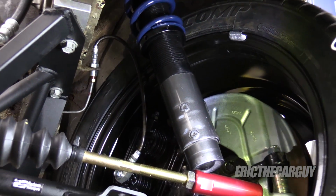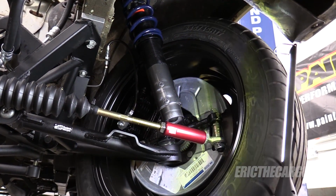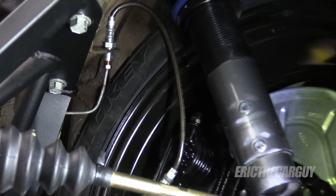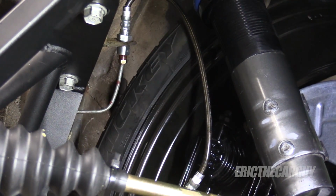Doesn't seem to be the same issues over here as there were over there. Maybe I could just bend the brake line a little bit. Well, I spoke too soon. I haven't fully tightened those brake lines down yet. I just put them in a position just so that they would be there. So it does appear that some steering stops are in order.